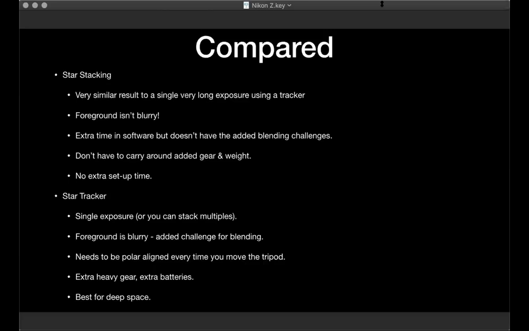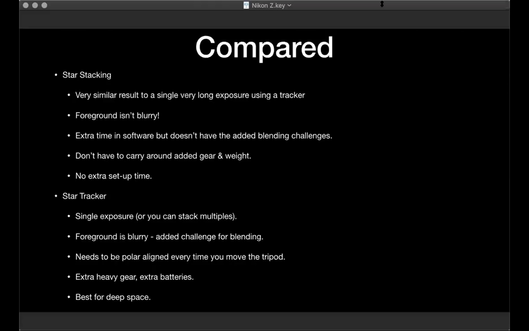But I still usually take a separate shot for the foreground because 10-second shots, 100 seconds for the foreground, isn't a lot of light. Especially where I shoot most of the time. Maybe at a lighthouse would be okay, but I usually need minutes upon minutes of light to get a good foreground shot in really dark areas. So I'll generally take separate shots for the foreground and blend them together.